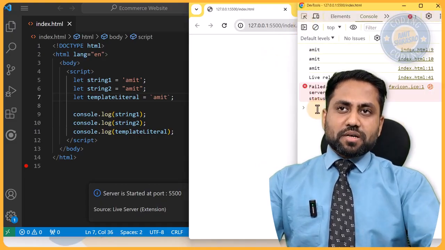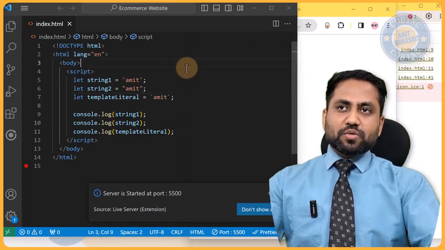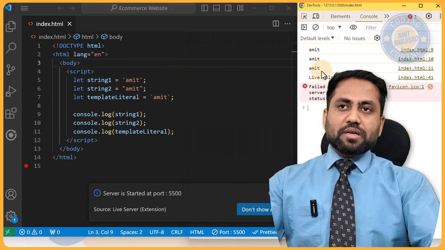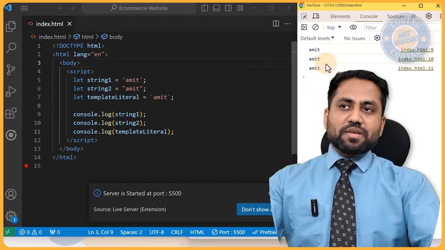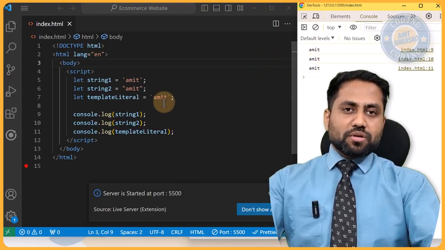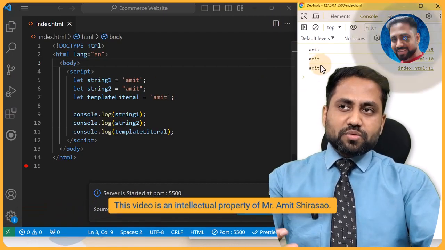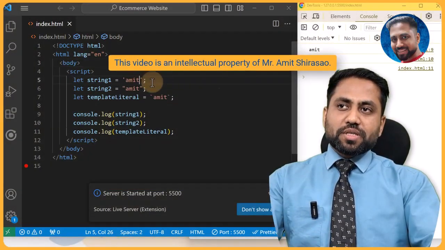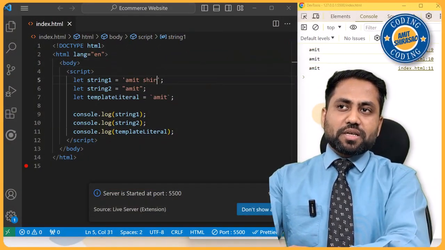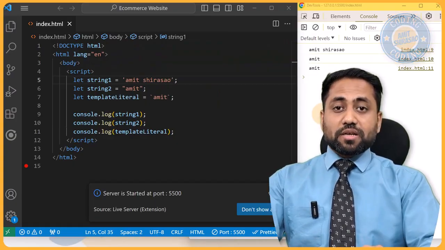Okay, this is the console, so I'll just show the console. See, I'm seeing Amit, okay? So all these three are basically consoling out something. But let us say that I wanted to have a quote over here like Amit, and after that I had Shirasao, but Shirasao should be in single quotes.